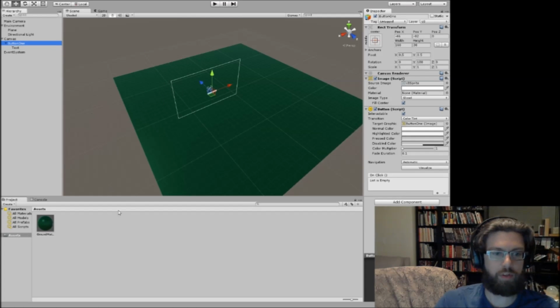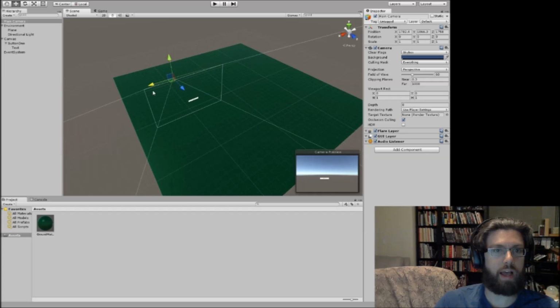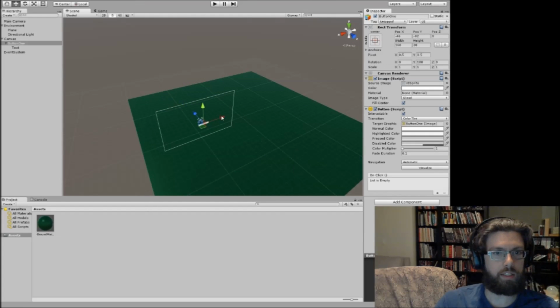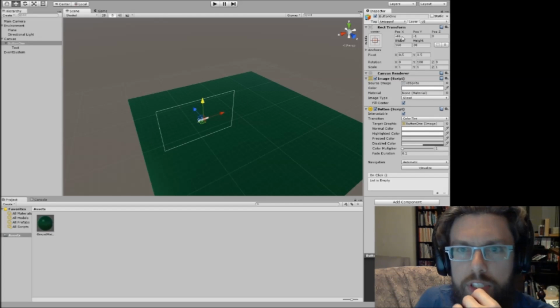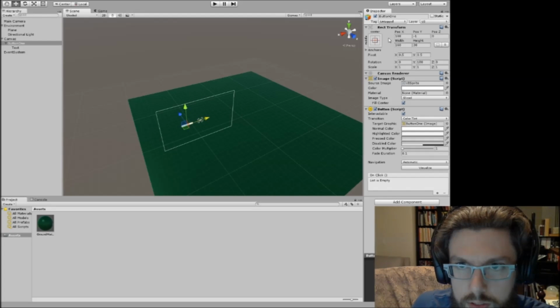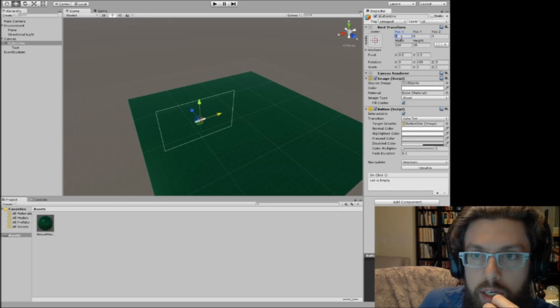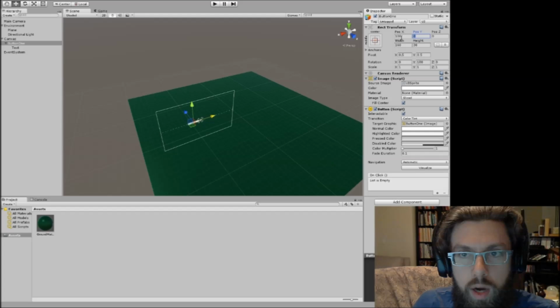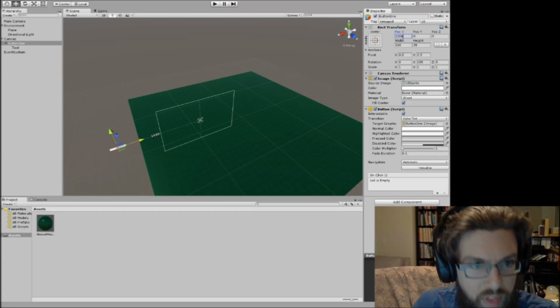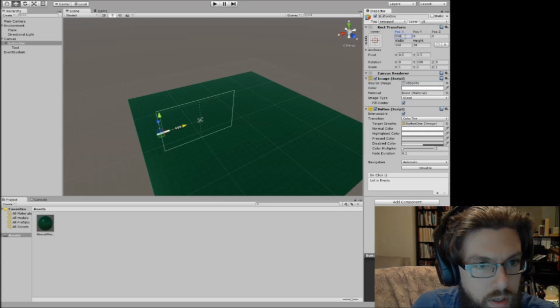Good. So now we have a UI that's showing up on camera. Cool. Whoa, it's attached to the camera. Nice. Does this have positions? Okay, we'll just go 0, 0. And then it's in the very center of the screen. 100? How wide is that? 1,000? Nope, it's not 1,000. Is it 500? Maybe.